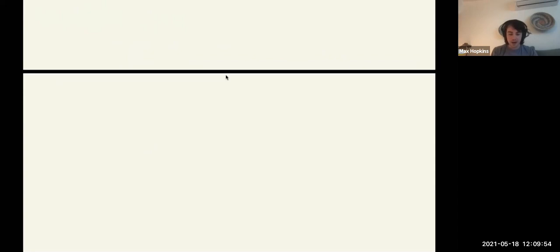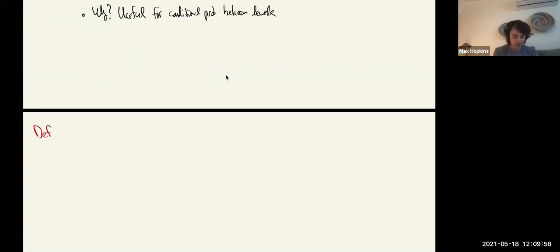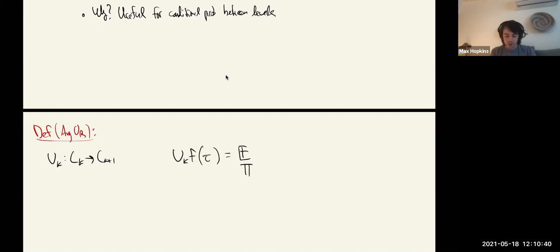Okay, so with that out of the way, let me go ahead and define the averaging operators. Definition: averaging operators. We've already talked about what the spaces of functions C^k are, so I'm not going to redefine these. But let's look at U_k. This is an operator that maps C^k to C^(k+1). We're going to give it in terms of this joint distribution instead of looking at the marginals, because it'll be a lot simpler to express. In particular, U_k of f, where f is a function in C^k, applied to a k+1 face tau, is just the expectation over the joint distribution, sigma_0 through sigma_d drawn from the joint distribution, of f of sigma_k, given that sigma_(k+1) is equal to tau.